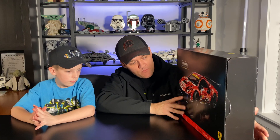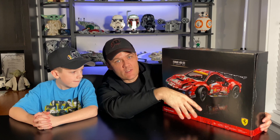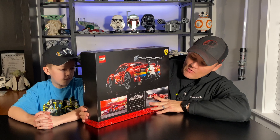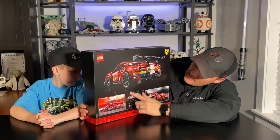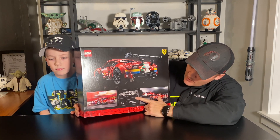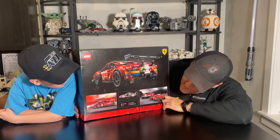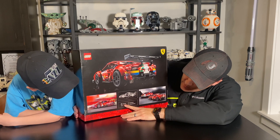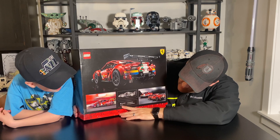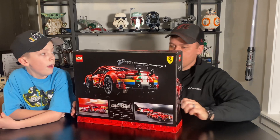So 1677 pieces. The box is pretty cool — it's got a solid black background. As you can see, it's completely littered with stickers, but it's to match the actual car in real life. On the back of the box you can see the actual car — there's a picture of it here, and then up above a rear view of the Ferrari. It also has the dimensions: 19 inches long by about five inches tall. It has the specs here as well: twin turbo V8, 192 miles per hour, 530 horsepower, 0 to 62 in three seconds.